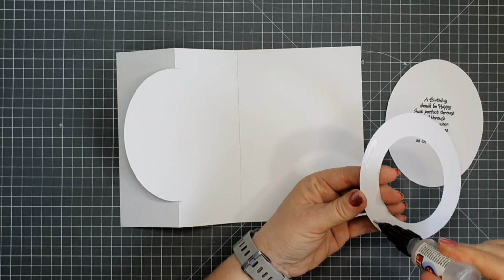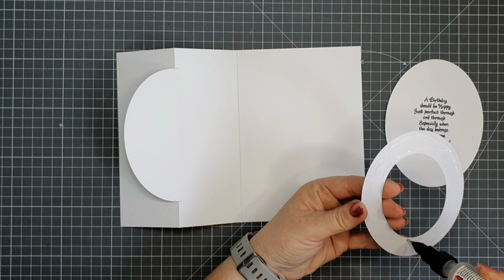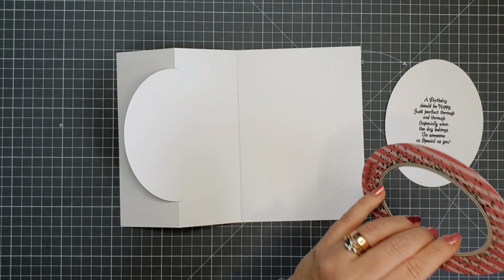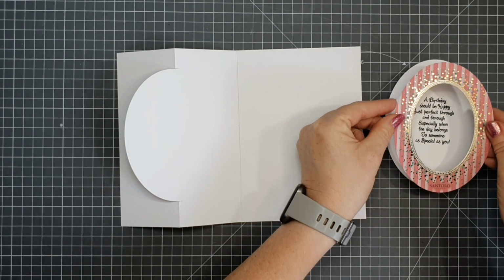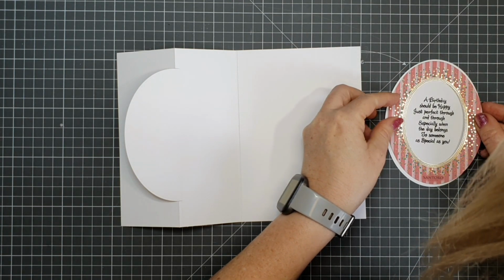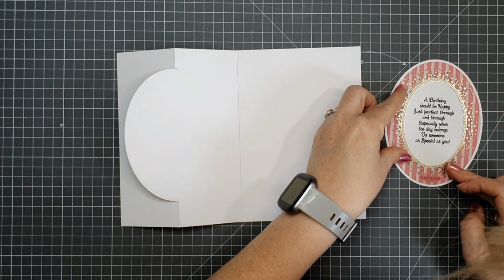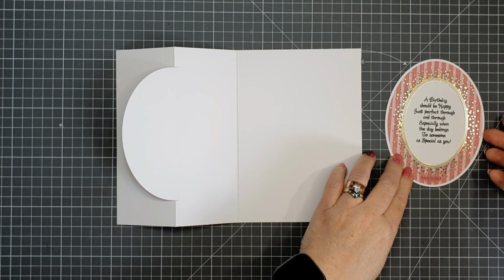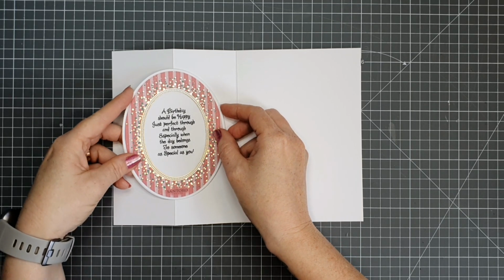So now again, I'm going to use my Collall glue around the frame. And you know with the Collall glue, it dries nice and solid and hard. It also leaves no residue or tackiness. And if you get any of the glue oozing out, if you just wipe that off, rub it away, it just rubs away and leaves no mark behind. Now it is a solvent glue. There's very little smell. Well, I can't really detect much of a smell, but I find this brilliant. It doesn't warp the card when you use it.